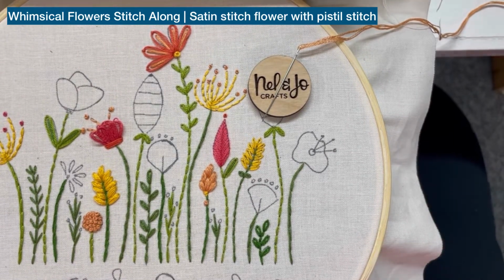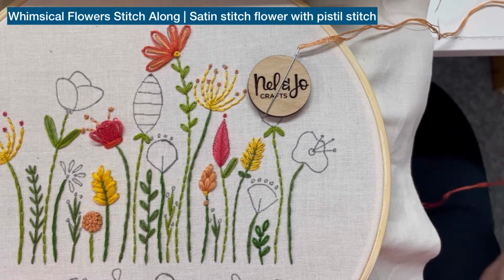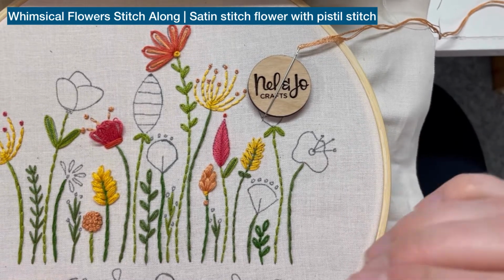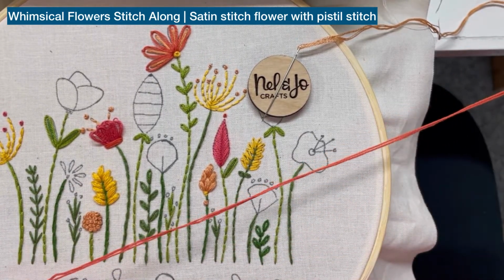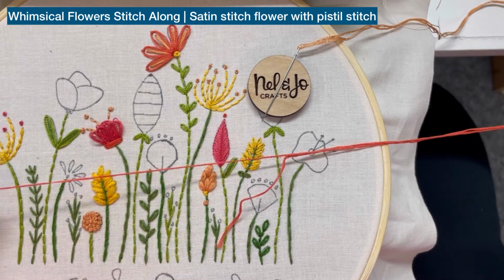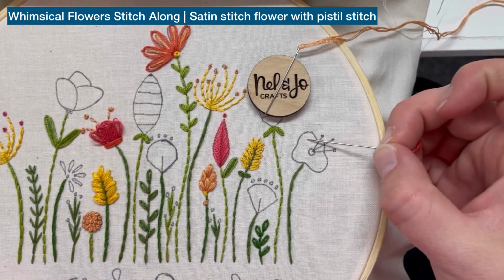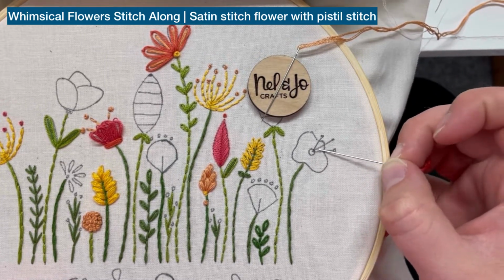Welcome! Today we are stitching the last orange flower on our whimsical flower hoop, and it is a satin stitch flower. So we're going to start with 3 strands of, what color is it? 351. That's the color. Yes, 351. All right. Now we're going to make all of our stitches look like they are coming into this center circle.